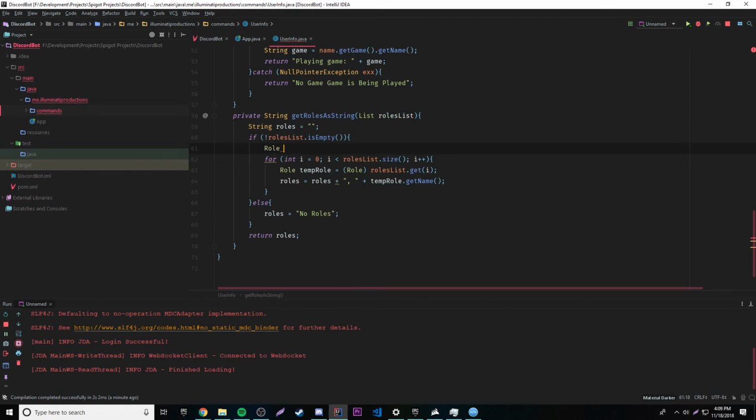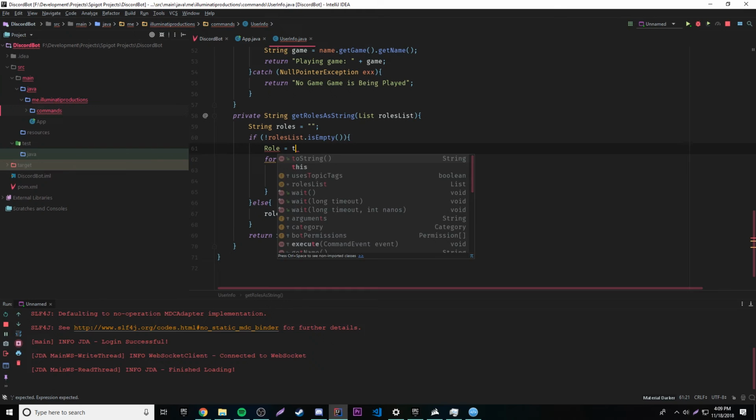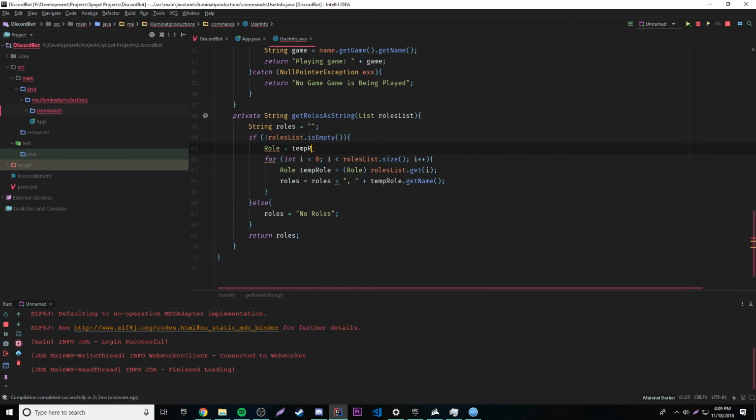So role temporal is equal to, and we'll cast this, of course, like we did before, roles list dot get 0. So that will get the first role in the list, and that will set the first one like that.